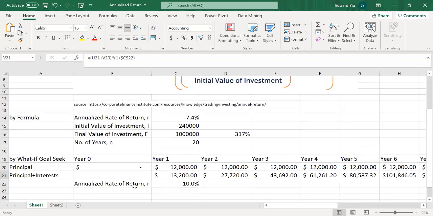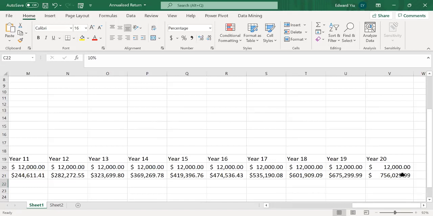So then let me show you how to use the what if goal seek function, to ask what should be the annualized rate of return if this investment would achieve a 1 million final amount in 20 years time.